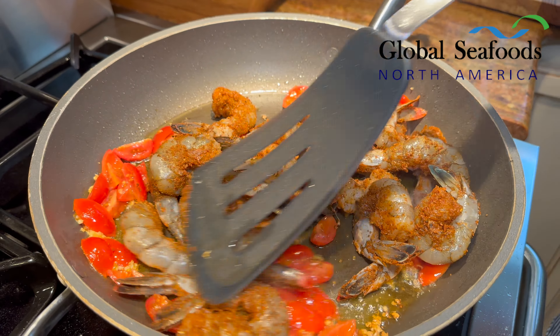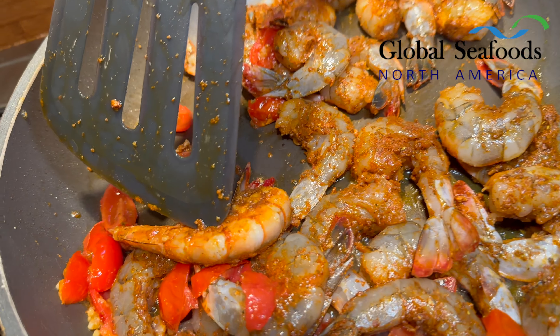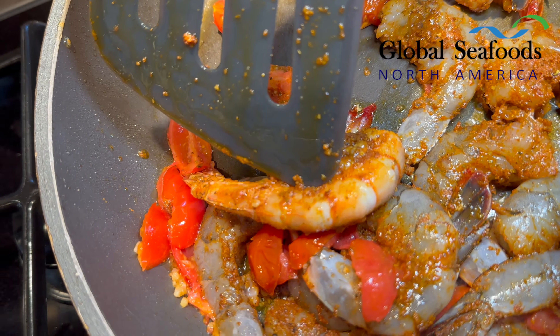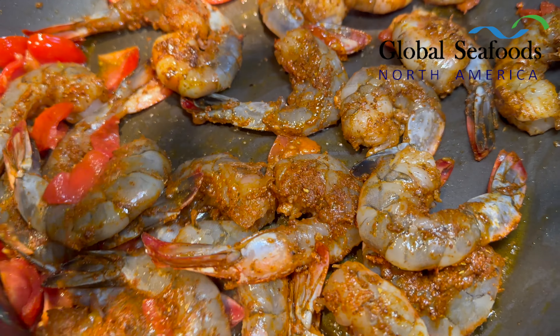This is going to come from Louisiana. Really simple ingredients. We got olive oil, some Old Bay seasoning, some parsley, some garlic, tomatoes, and of course beer. We chose Kirin Ichiban. Those of you who don't like beer, obviously this is not going to be for you. We're going to have lots of beer flavors. It's going to be delicious.